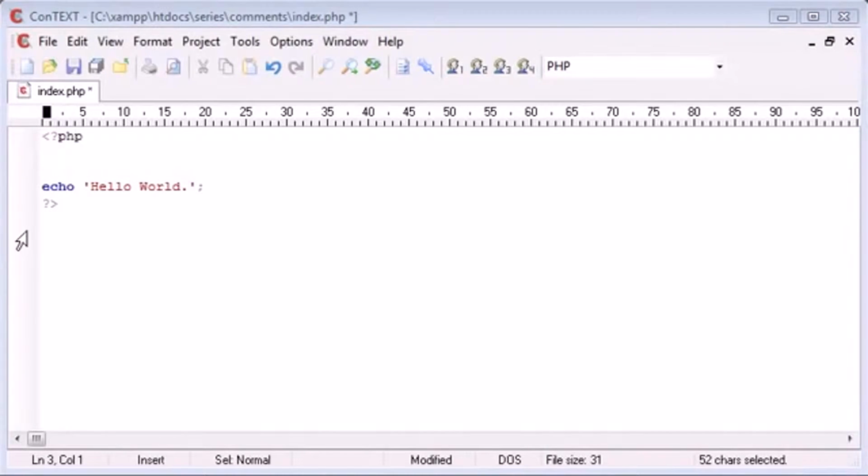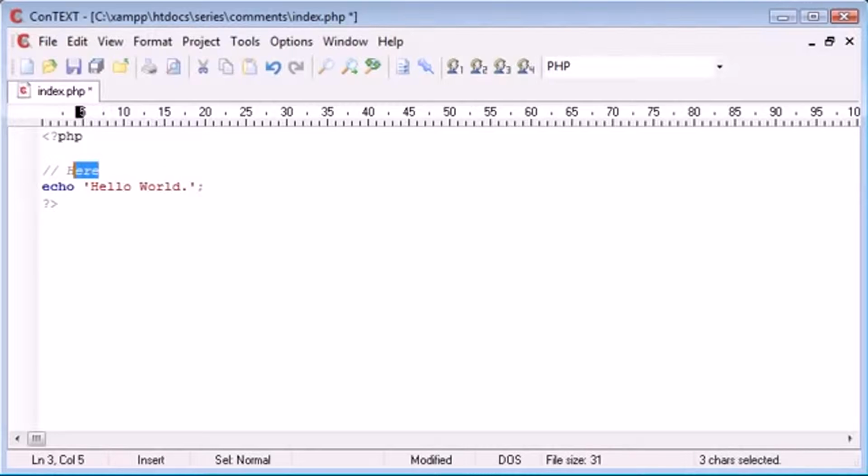So what I've done is I've pulled this down a bit, and what I'm going to do is type 2 forward slashes. Now you can see that as I type text, my text editor's changed this to italics and it's turned grey. This is just a standard notation for my text editor to show me a comment. This just makes sure it doesn't interfere with the readability of the code. You'll probably find that whatever text editor you're using, unless it's something basic like Notepad, it's going to show you. But in this case it does.